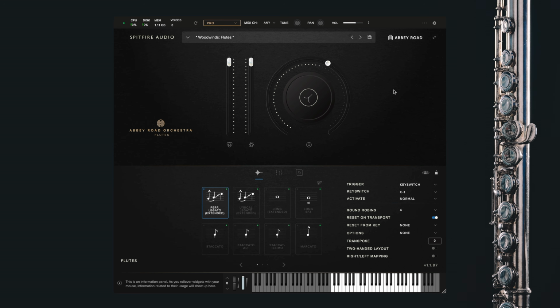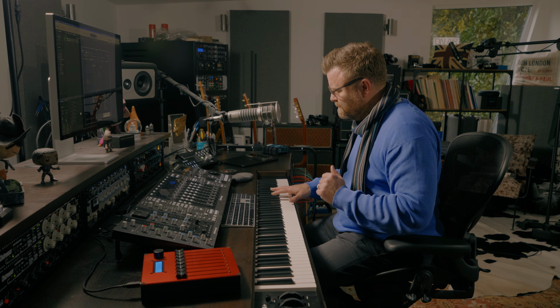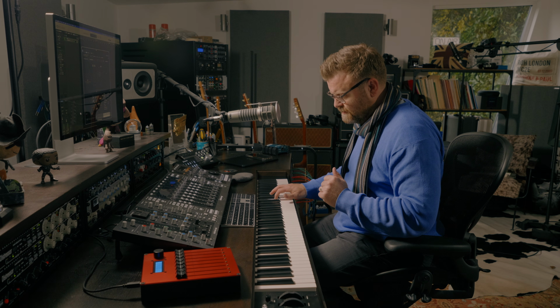So the performance legato has three different attacks. When you press gently, you get that very gentle, soft attack. There's the normal medium attack. And then a marcato, a slightly harder, punchier attack, which gives you that strong entry to the note. So you've got those to select from.